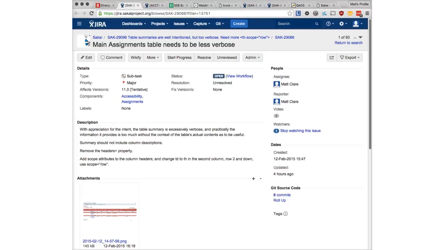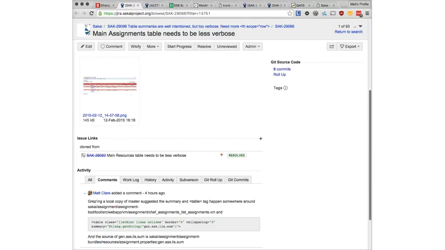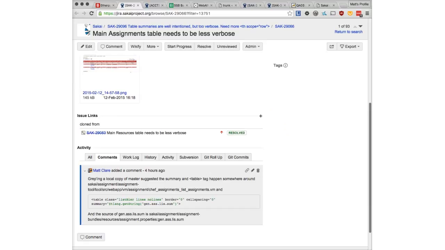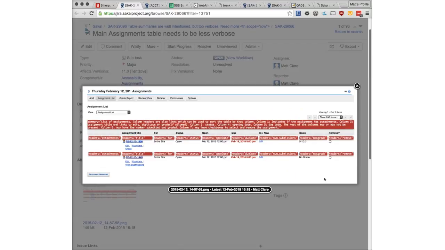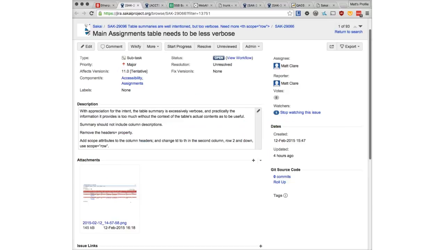When we were talking about it 2 weeks ago with Matt Jones, and 2 weeks before that, the real key was ask Matt Jones where the actual change needs to be made in Sakai amongst the thousands of files, and then it's this trivial change. So to address that, I did some grepping on the local source in advance here to try and find where this excessively verbose summary is, and that was something that's spotted in the Sakai 2.9 accessibility audit that Longsight commissioned. And to add the area role.